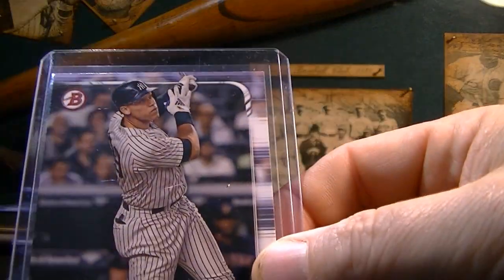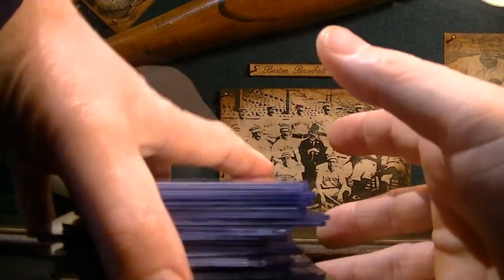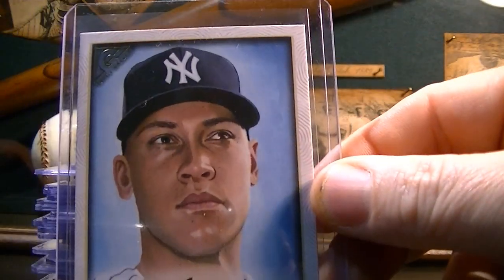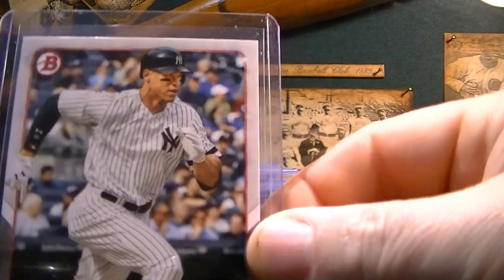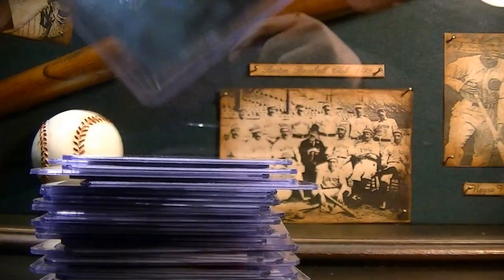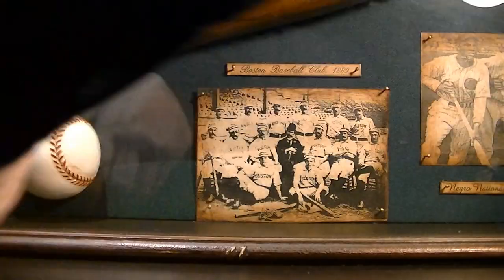I did have all these in order, but Taylor wanted to price some of them. I got a price gun in the mail today from eBay, and we've been pricing some of these things. Most of these cards are dollar cards that I will be selling. There's another Judge. Alright, go to the next stack.